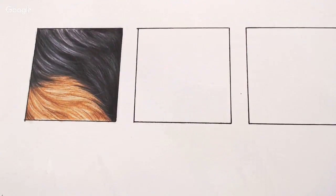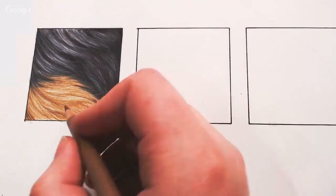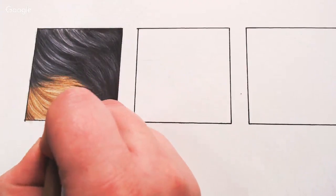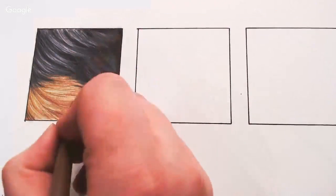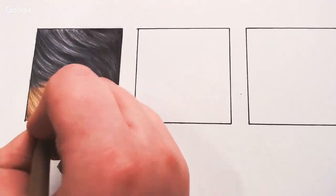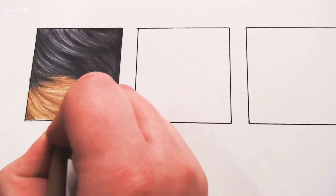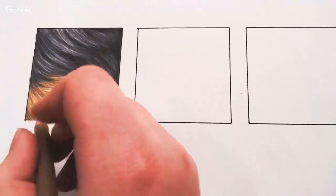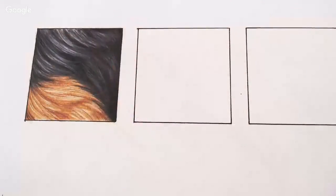So I think I'm almost there when I want to call this very finished. And then I'm going to go over and work on the black fur. I'm one of those people who could easily spend another hour working on this, but it's for a tutorial, and I think the main essence is laying up the fur correctly, following the strokes of the fur and the direction of the fur and also the length of the fur. So I think I'm pretty good with that one.